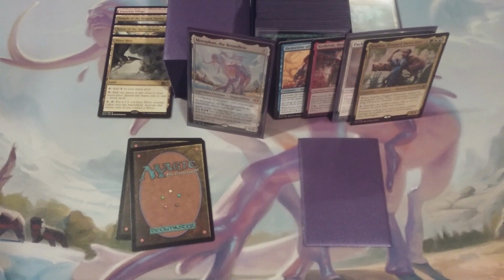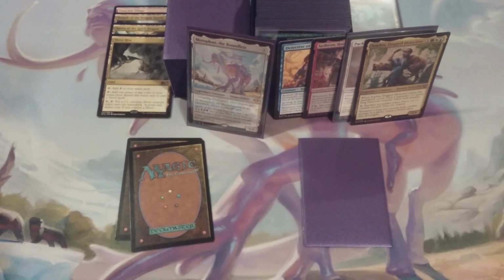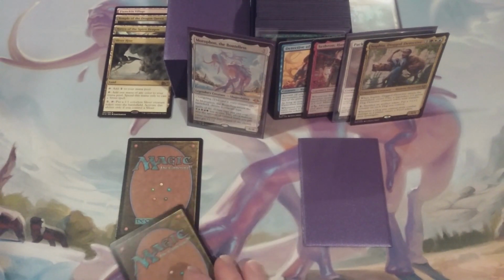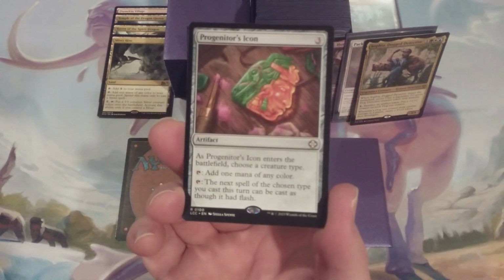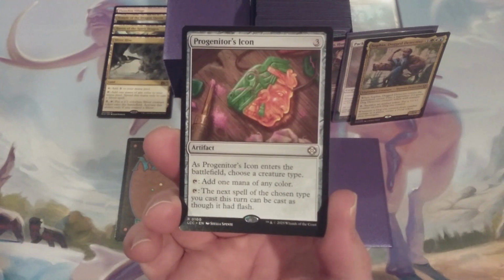Okay, we're down to our last two, and this is where the depowering of the deck is really going to take shape. It's really going to be noticeable here, but like we've been harping throughout the last several episodes of the Up and Up series when it comes to this Morophon deck, we're going all in with Tribal. Keep that in mind. The fifth and final card going into the 99 of this build for this video, it is Progenitor's Icon.